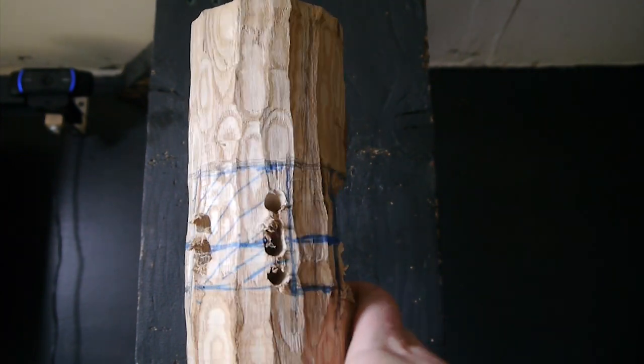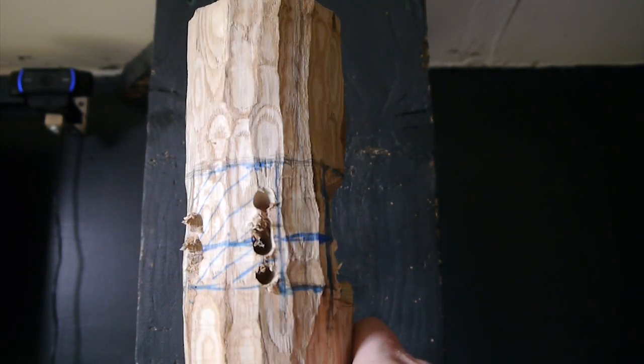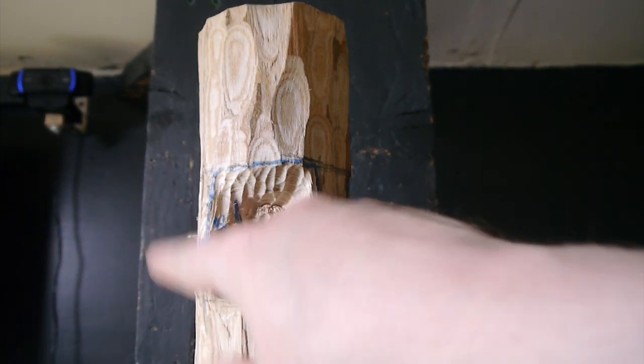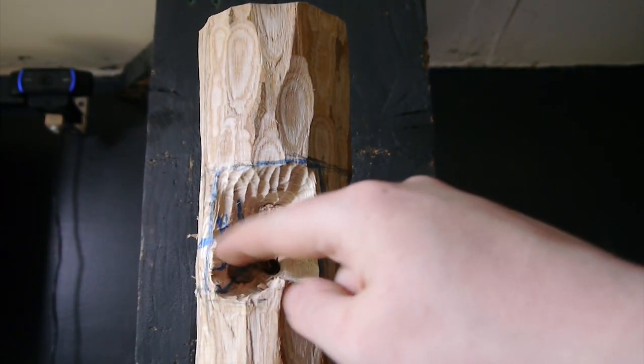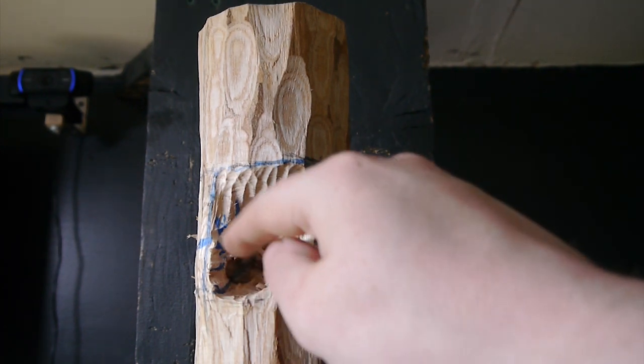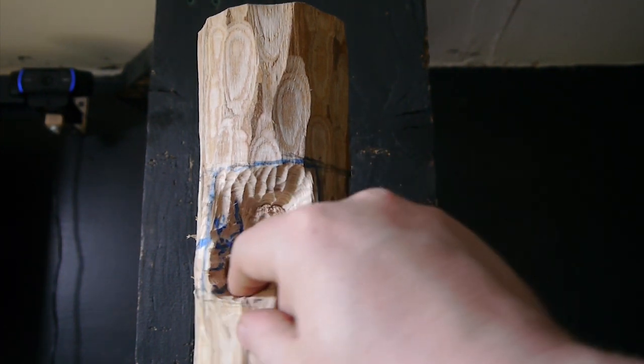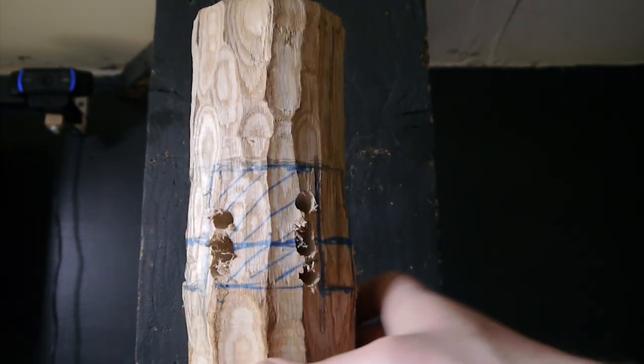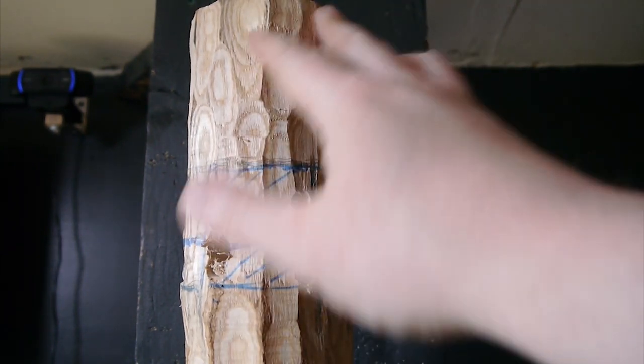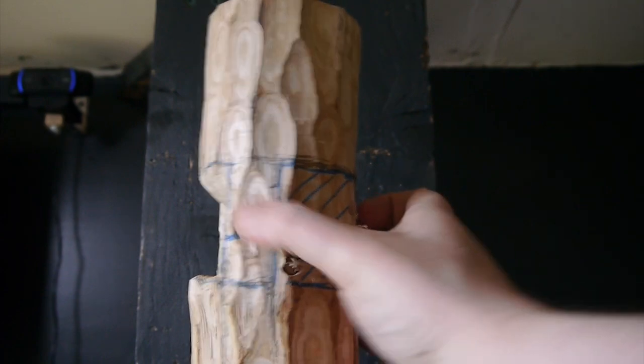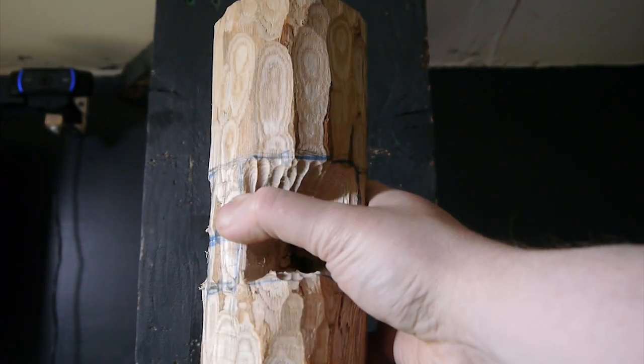But that doesn't mean we still can't make something out of it. I've been planning to make a series of these anyway. What I'm going to do is just get the material down to that. This will be the bottom of the legs here because we're going to forget about that knot there and any of the material here. I'm just going to clear this one out to the bottom of there, then clean the top up a little bit. After that we'll think about what we want to turn these three little legs into instead.